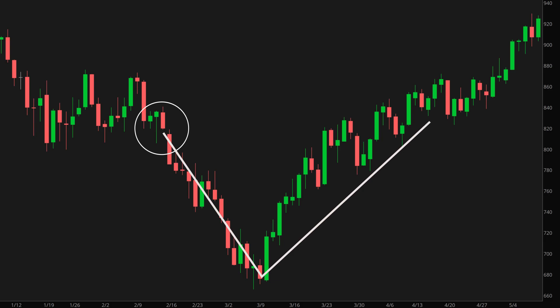So, what are the conclusions of this historical analysis of the failed hammer patterns? First, there are relatively few prior cases, so it's really hard to draw a robust statistical conclusion based on this analysis. Second, all the similar cases from the past suggest that the price might experience selling pressure during the next several sessions. What happens after that is a big, big question. Do we drop like in 2008, or do we bottom like in 2009?